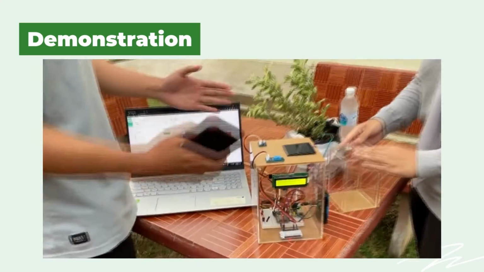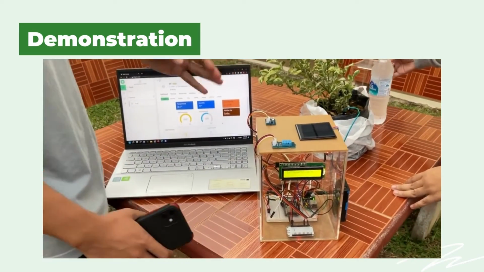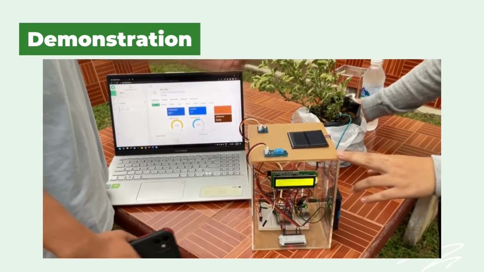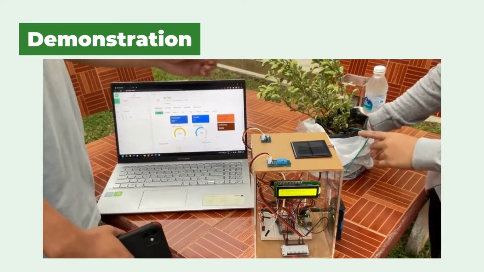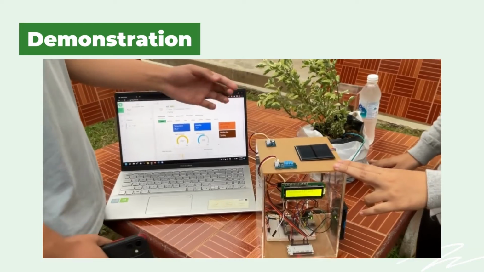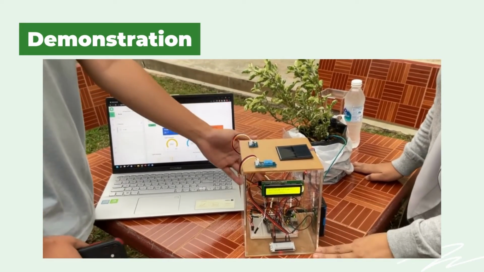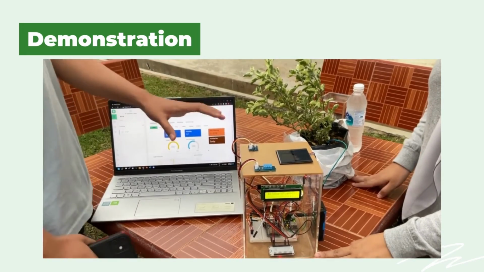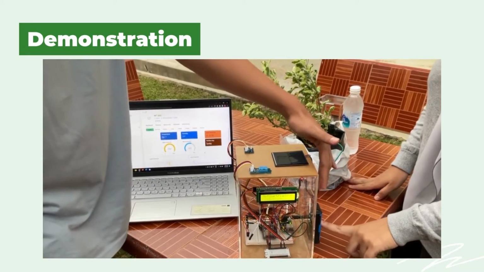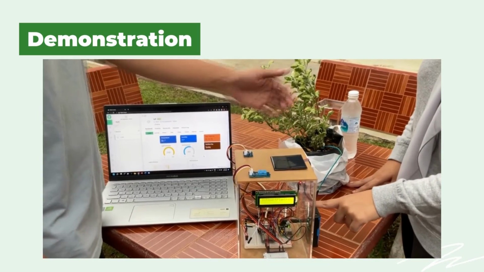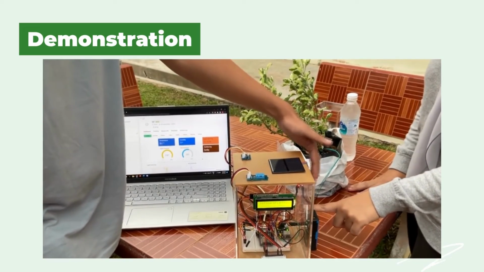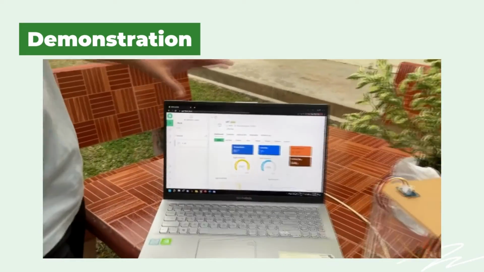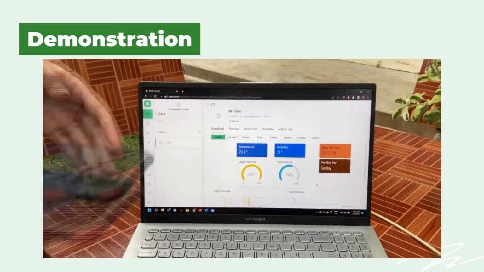As we can see in this project, we have three main sensors, which are the DHT11 temperature and humidity sensor, the light sensor, and then the soil moisture sensor. All these three main sensors will be monitoring the plant condition and controlled by a microcontroller, the ESP32, not MCU. Then our prototype is powered by a rechargeable battery that can be charged by a solar cell through a charger module. And then, as you can see here, is the real-time monitoring reading on a web dashboard.